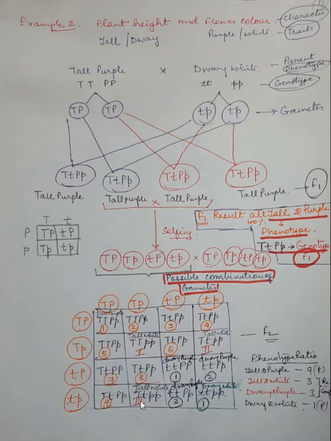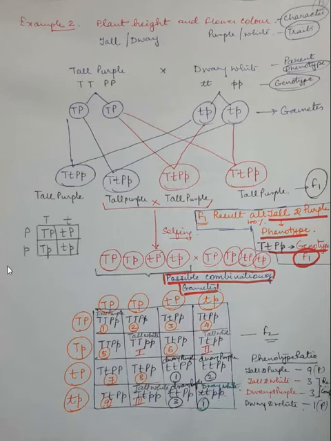You don't even have to, until and unless it is asked. Actually, it is a little thing. First you draw it, you make it, then only you can understand. Otherwise, if you try to skip all this part and reach to this thing, then it will be a little confusing. So please solve this, understand, and then the last thing is that through this you can write the 4 different categories.